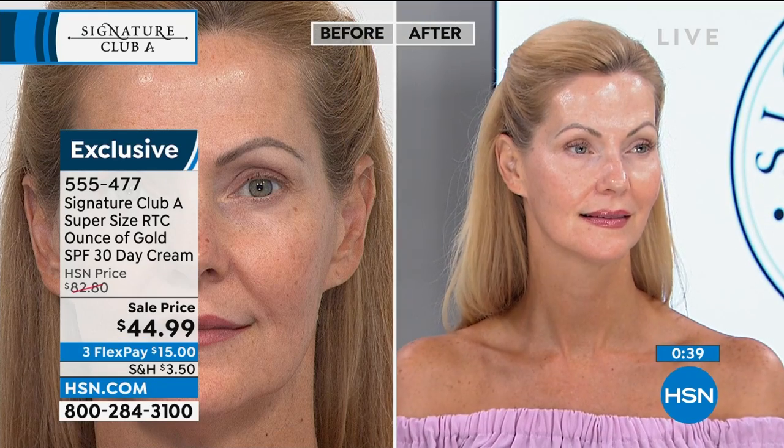Come in close on Lynn — she's using it. You put it on, all the little bubbles sit on the surface of her skin, then go into the wrinkle and fill it out, staying filled for the entire day. The long-term benefits come from the vitamin C. So you get instant wrinkle fill, long-term vitamin C benefits, and instant SPF 30 — there has never been a day cream like it.